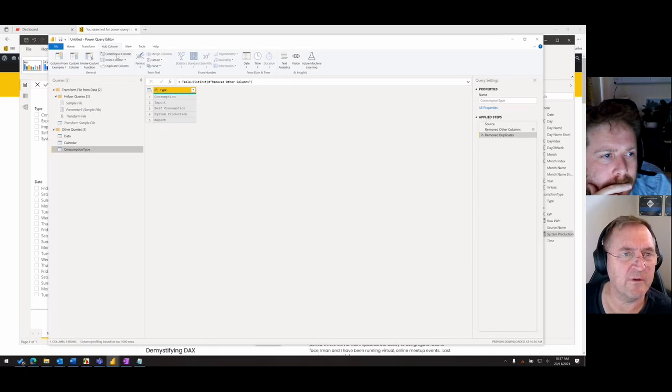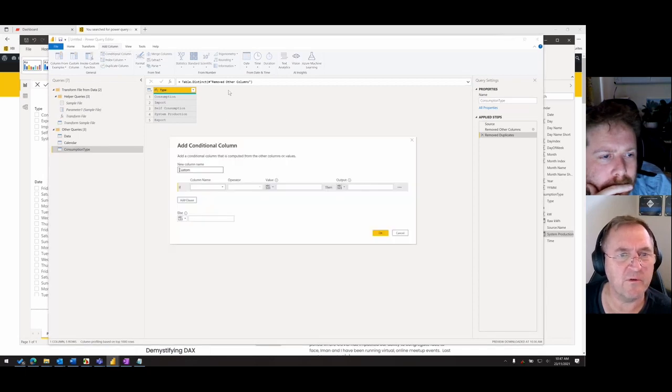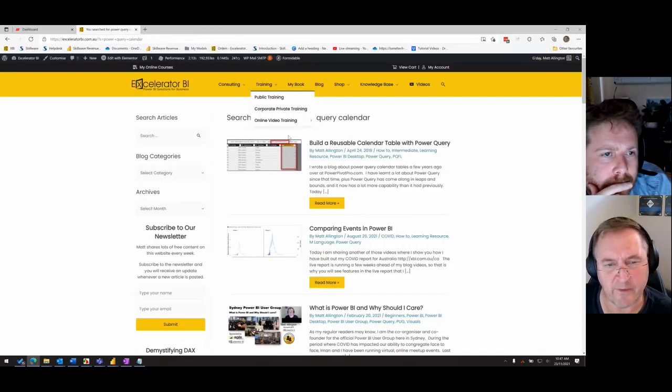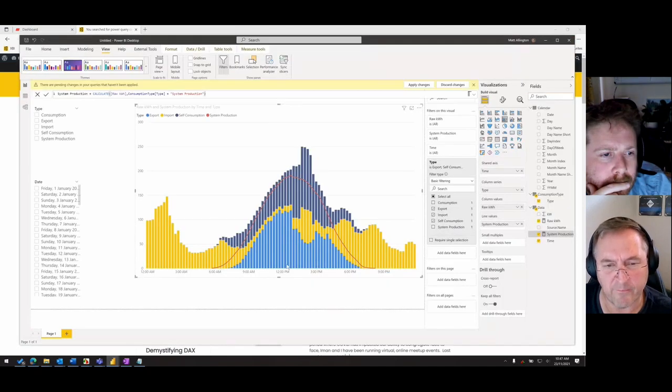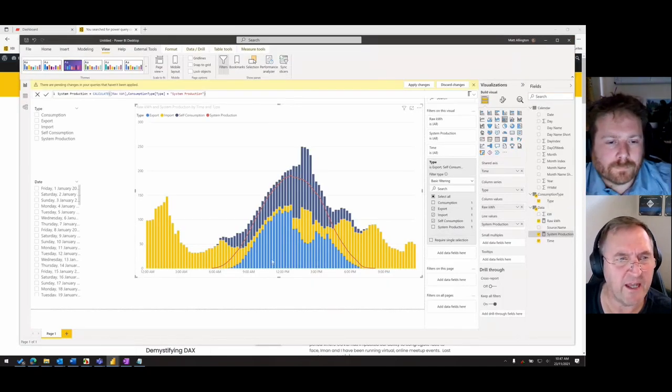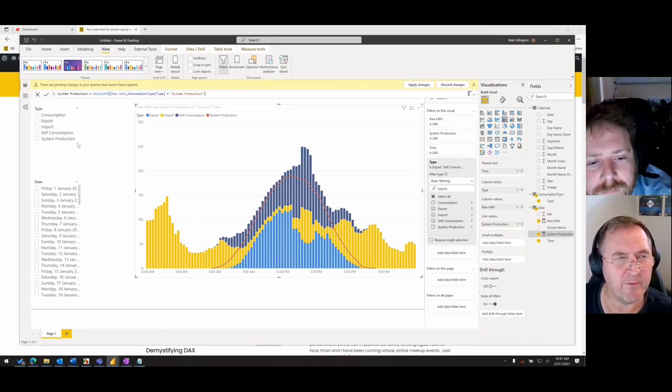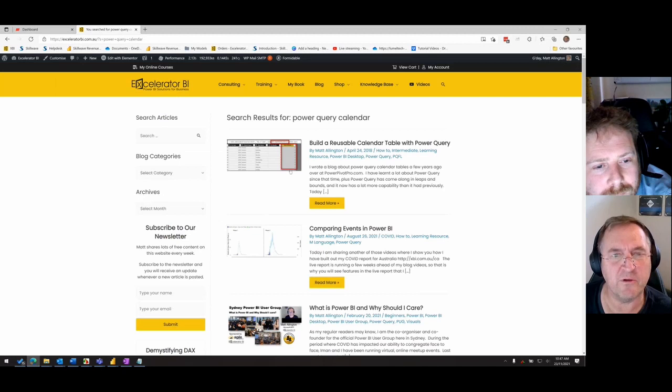So add column, conditional column. Let me get the logic right. The bottom one is currently export, because it's alphabetical order. The one I want at the bottom is self-consumption. So I want self-consumption first, then export.